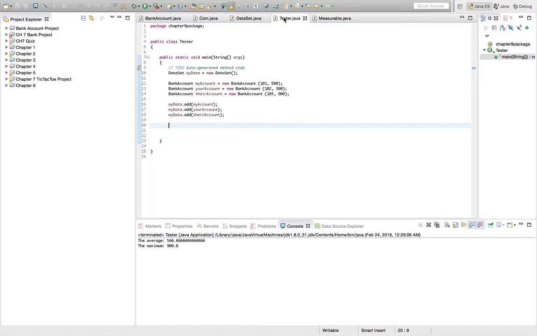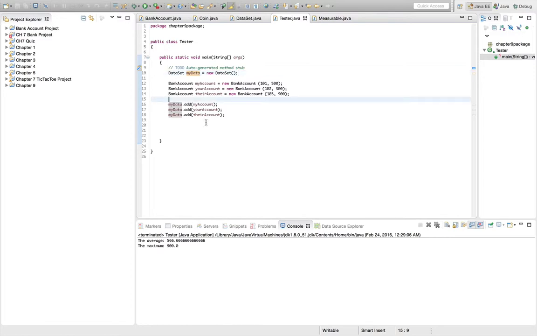In our tester class, we set up 3 bank accounts: my account, your account, and their account, with different account numbers and different initial balances. We set up our data set, DataSet myData equals new DataSet. We want this data set to calculate the average balances and also find the maximum balance.